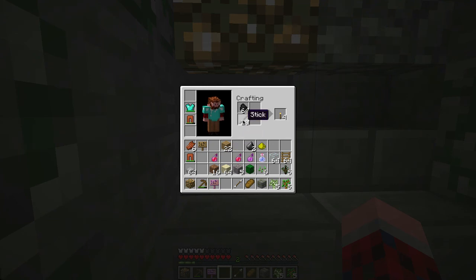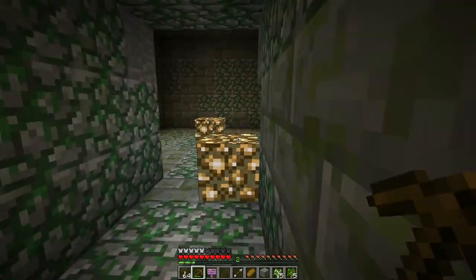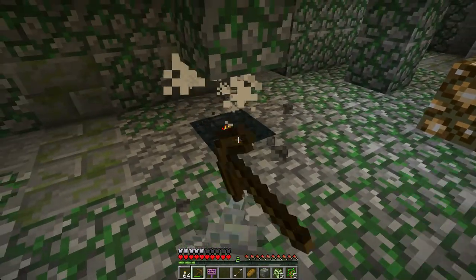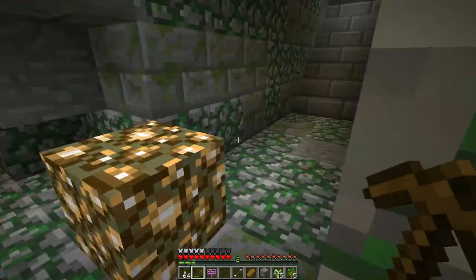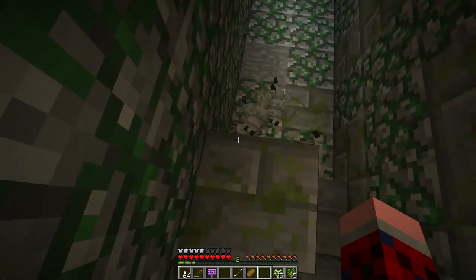Okay, torches. We need to be able to light the place up. Check. We need weapons. Okay, let's go get some cobblestone finally. Cobblestone, cobblestone, where's some cobblestone? Yes, cobblestone. What? What is that? Die, get away. Oh no. Oh no. There's lots of them. Jump. Tower up. Tower up.